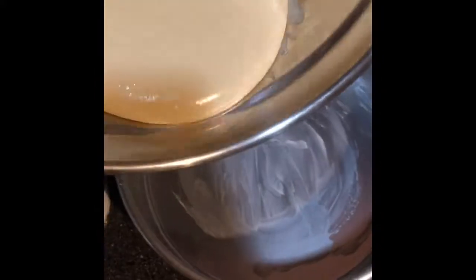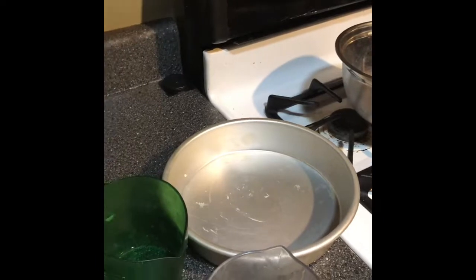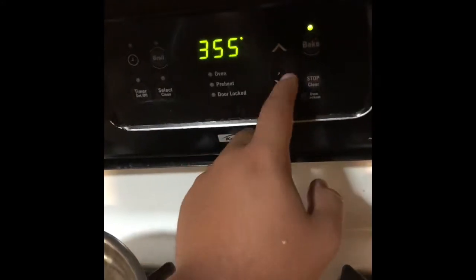We've got our mix - let's get it in. That looks satisfying. Look at that batter. And then we still got the other little guy, so we'll use that one for round two. I totally forgot to prep the oven. Heat oven for a light shiny pan - so we're going to go ahead and do it for 350. Always keep your area clean, because you don't want to clean it after you're done when you just want to eat your delicious cake.